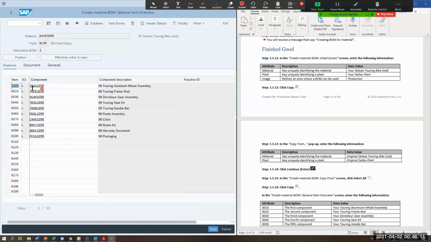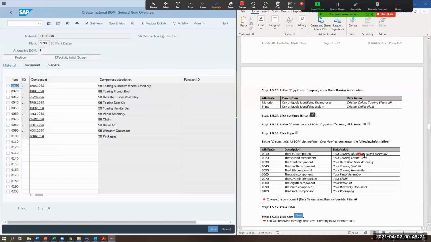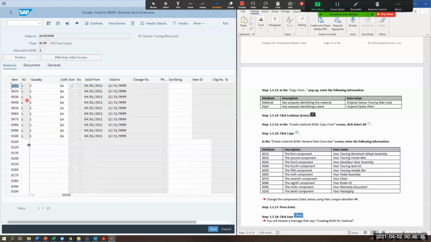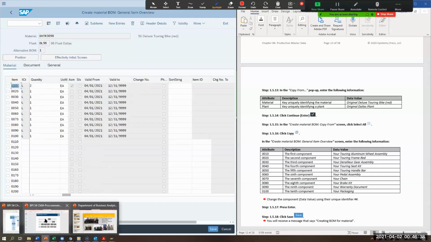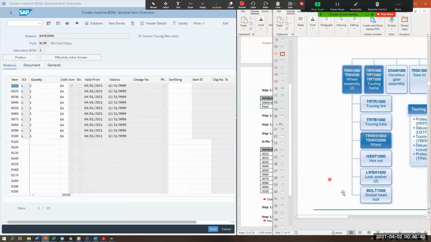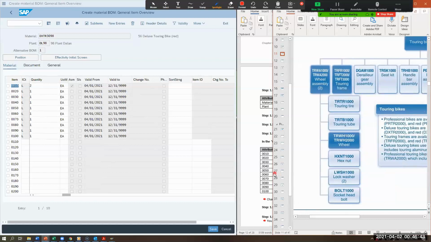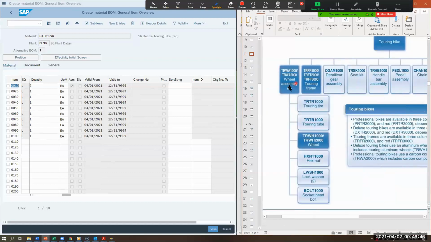Okay. So you should get to this point here where you have your 10 components, right? 10 to 100, and all of your 10 components here. So let's check them out. It should be your TRW 108, the frame 3098, everything should be yours. And then if I move over to the right, it should tell me the quantity of everything, which should match up to the original bill of material we had in our PowerPoint slide. And you'll notice the wheel assembly should be 2, which is right.